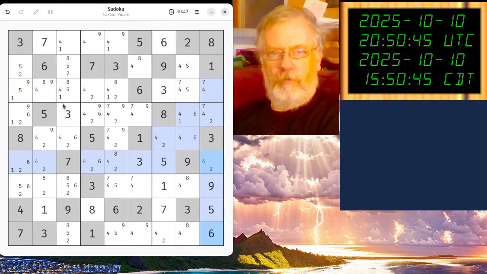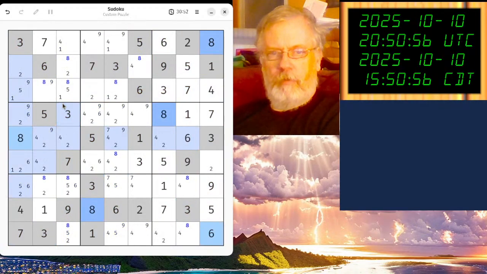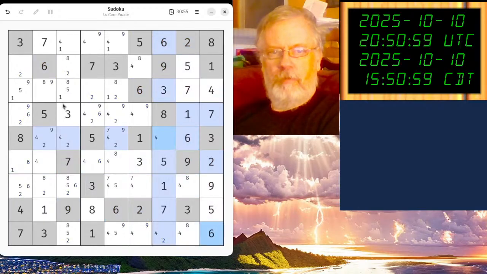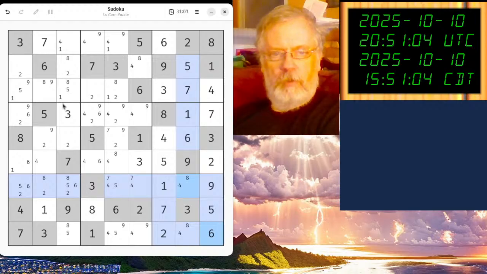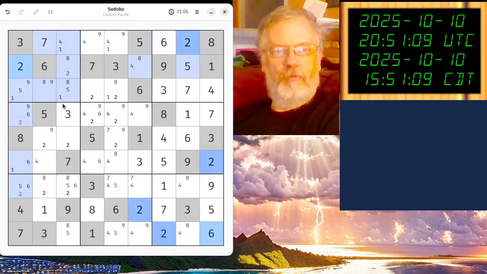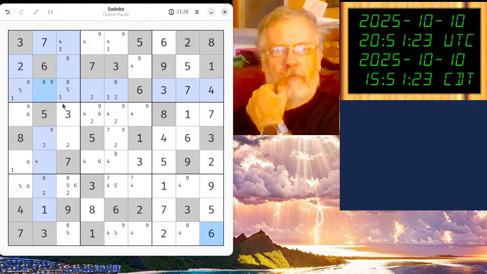4, 2, 4, 2 here means this is a 6, 1, and 7. 4 here, 5, and 7. 2 here, 4, and now this becomes a 2. We got a 4, 8 pair here. And up there we've got a standalone 2. 5, 9, 6, 9, 5, 6 with a 1, 6 and a 1 on that first 5, 9.